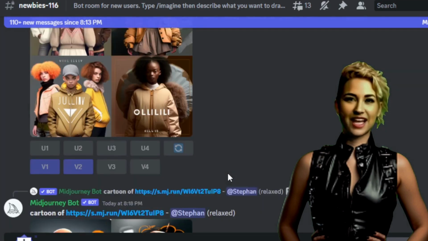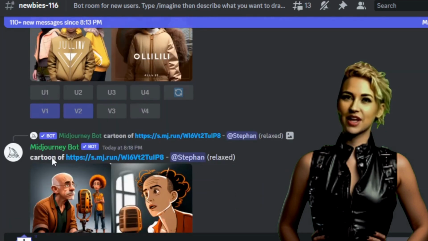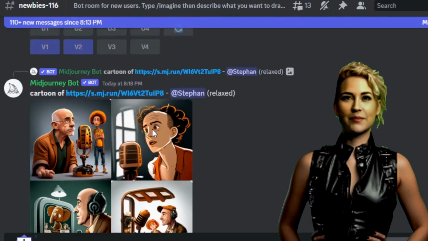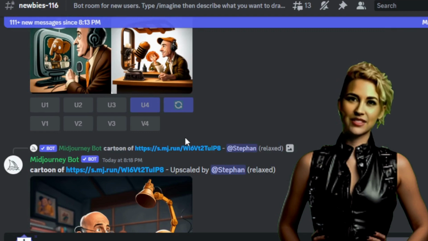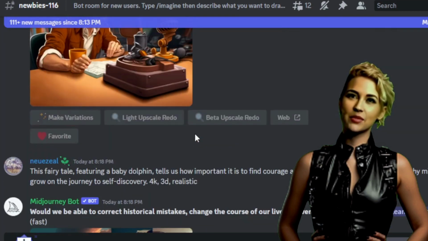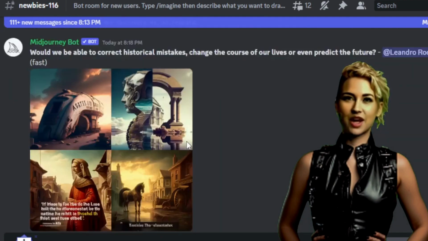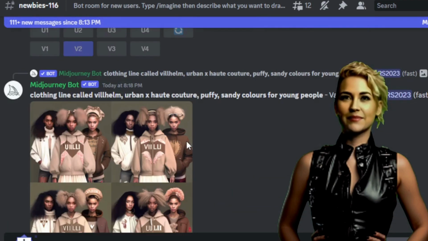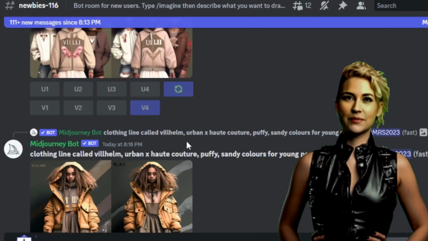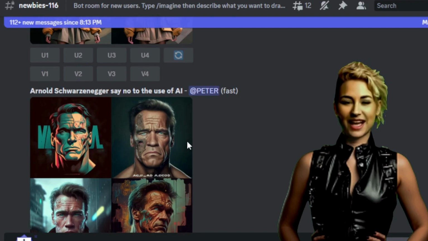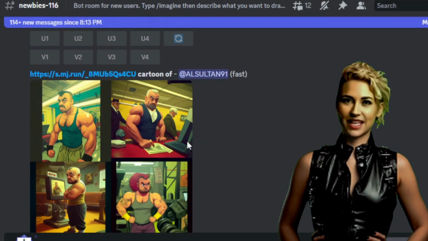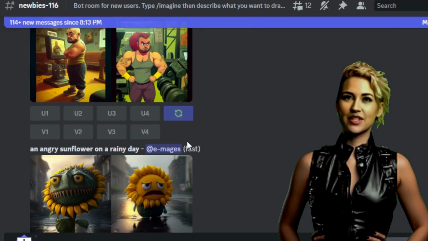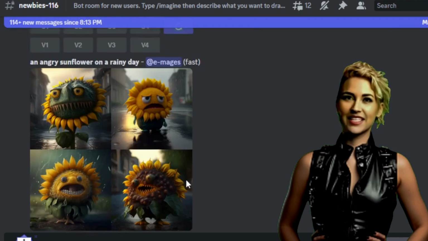I'm pretty new to Discord, so you're going to see MidJourney here on Discord on the left, but that's not the first step. What you need to do in order to get into this MidJourney room or channel is go to midjourney.com. Don't mind the rest of the string here, it's midjourney.com, and I'll link it in the description. And you just want to say join the beta. It might also launch directly in your web browser, because Discord also works in your web browser. So firstly, you want to click on join the beta.